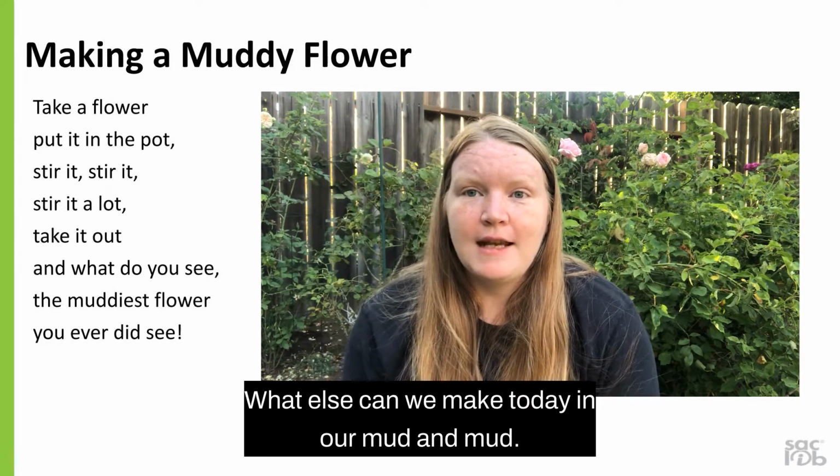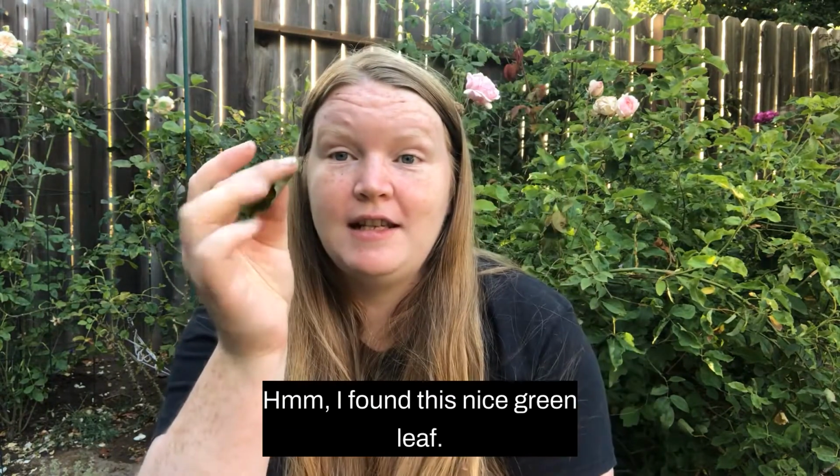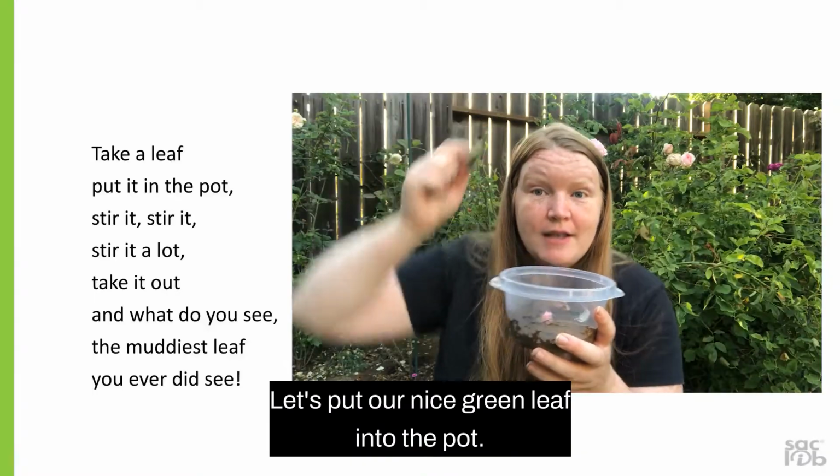What else can we make today in our mud? In our mud, let's see. I found this nice green leaf. It looks just like all the leaves behind me. Let's put our nice green leaf into the pot.